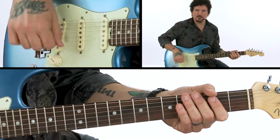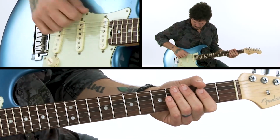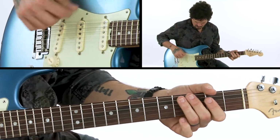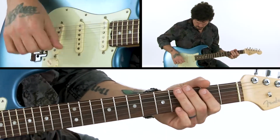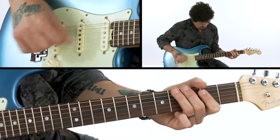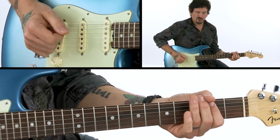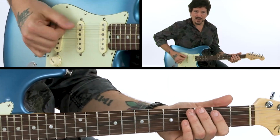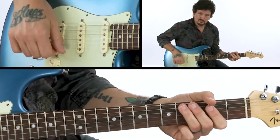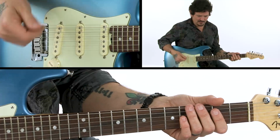Okay? My right hand's playing percussion. I'm raking, going back and forth, alternating over the first 4 strings. And I'm muting with this hand, and I'm letting up when I want that note that's played, which is major pentatonic. Like that. So it's a feel thing and a groove thing.